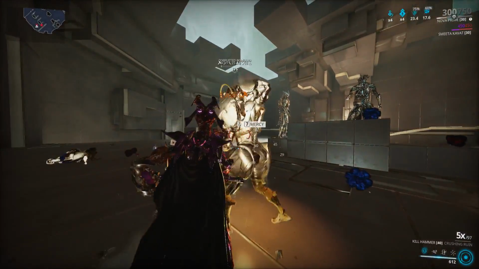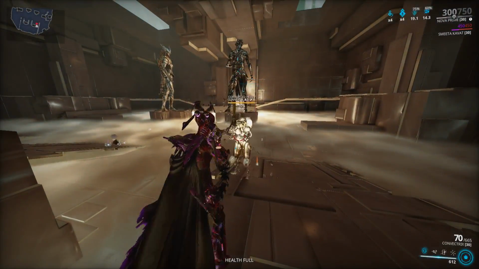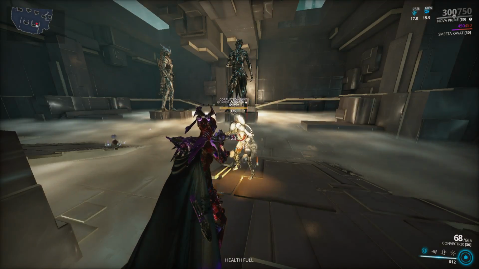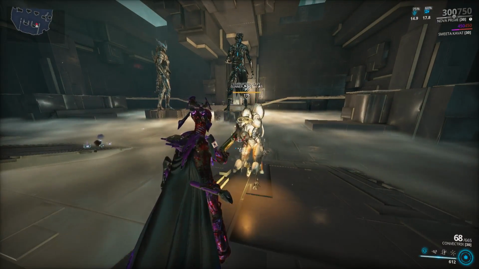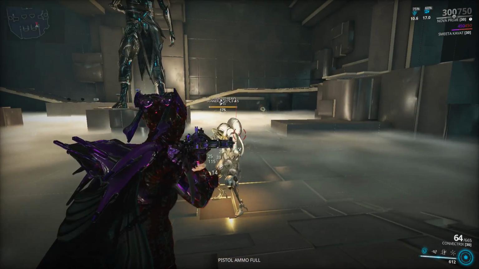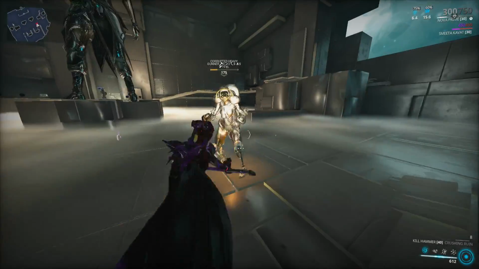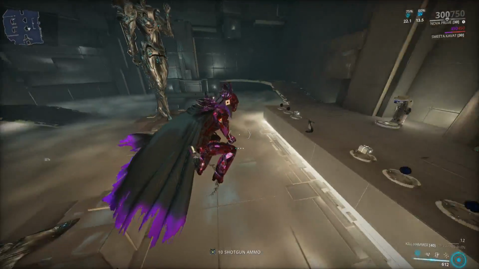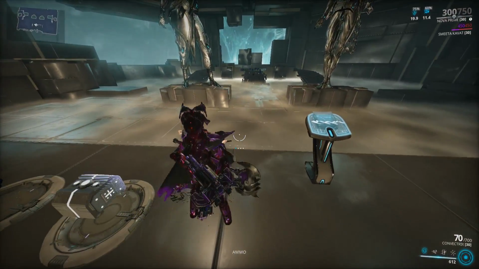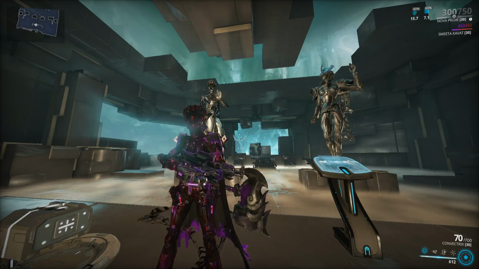So, look at that. Let's see how many procs we get from one quick tap of the button. 9 viral procs, 5 heat procs, 6 slash procs, 2 impact procs. That is really, really good for basically half a second on target. Not even that. Yeah, really good stuff there. It's an overall really nice weapon. High slash proc potential, high elemental damage potential, really good CO proc potential.